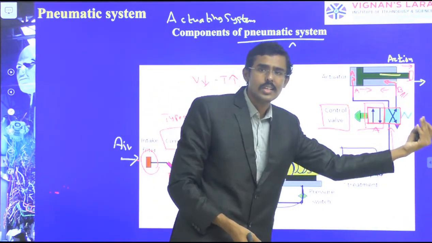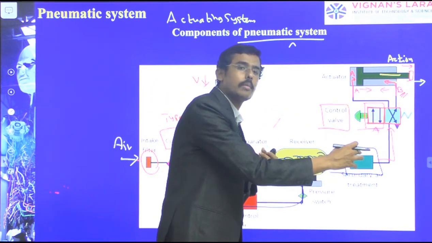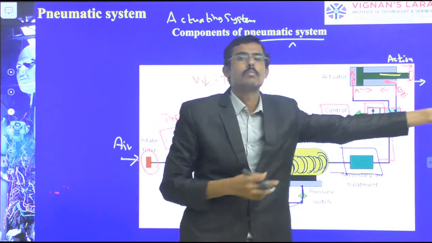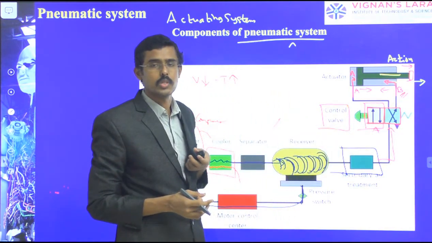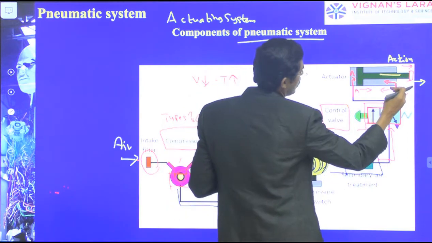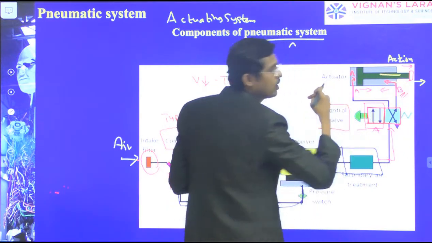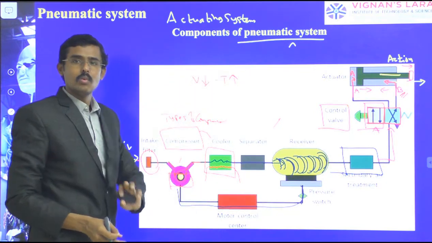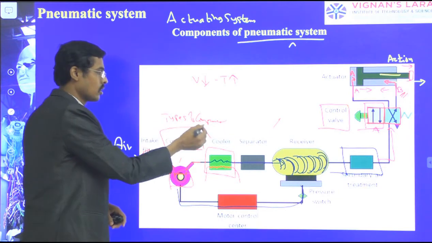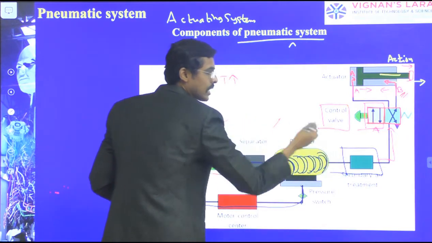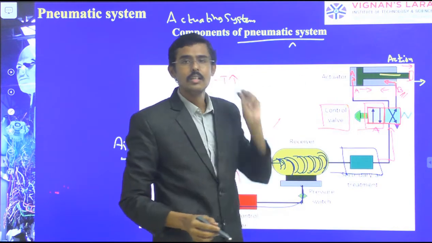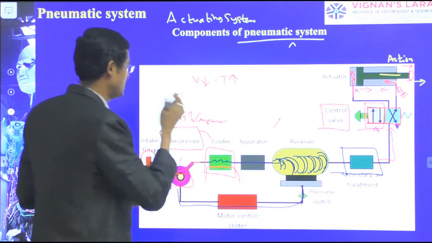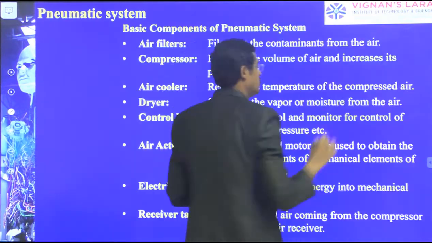And now I want to return back. Again, a second object has been kept, again pushing, it should move and return back. A third object is kept, pushing, movement of the object and coming back to the original position. So again, I am supplying the air circulation through port B, and it will come back to the original position. This is how the pneumatic system works: filter, compressor, cooler, separator, receiver and secondary treatments, control valves and the working object of pistons, the actuating system, the actuator.